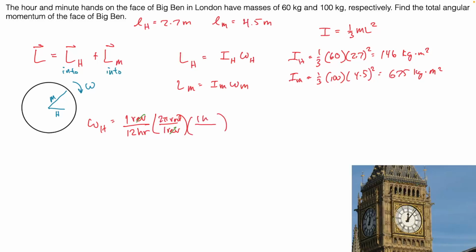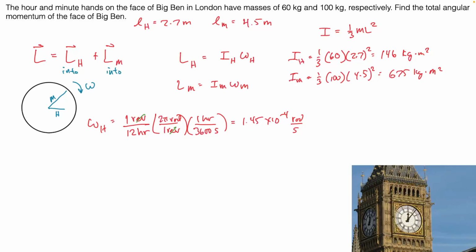And in 1 hour, there are 3,600 seconds, right? 60 minutes in an hour, 60 seconds every minute. So that's 60 times 60, which is 3,600. All right, so there we go. We got to do 2 pi divided by 12 divided by 3,600, which, if I did that right, is 1.45 times 10 to the minus 4 radians per second. Pretty slow, right? So slow that it's kind of hard to see it move if you're just staring at it.